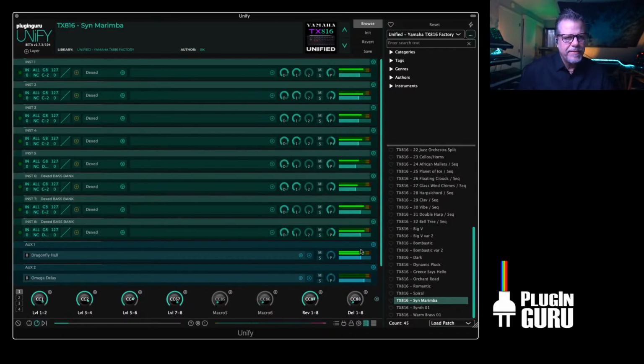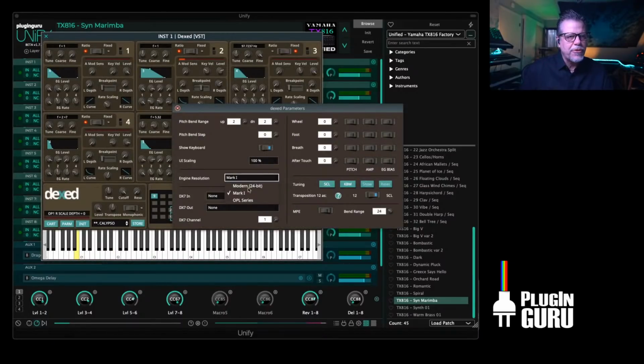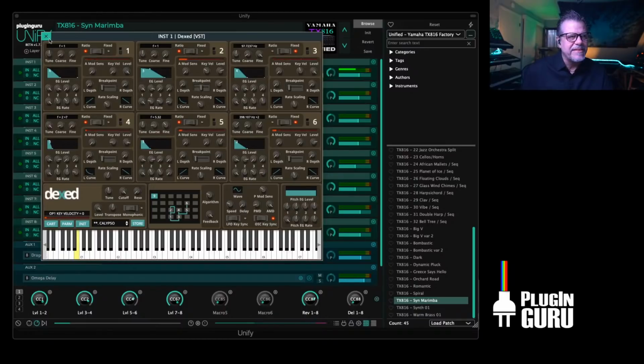The DX, hear that clicking? I'm not a big fan of that clicking. You can go into DX, and on the parameter page, there are actually three different models, three different FM algorithms it can use. The OPL is based on the OP1 FM synthesis. It's what they call their experimental FM. Modern 24 puts it into 24-bit mode, and hear this clicking? It's gone. It's a little bit softer on the attack, but I'd prefer that more than a DC click.